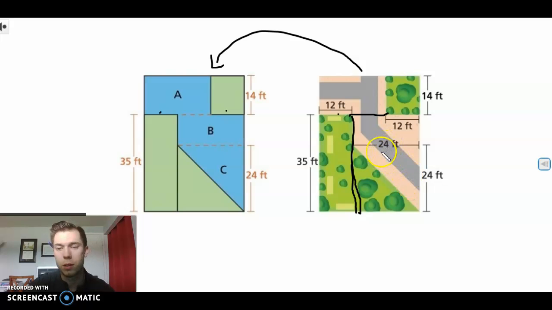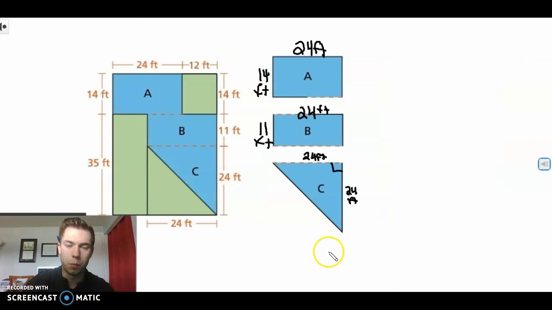How do we know it's a square? Well, it's a 24 by 24. That would mean that the opposite sides are also 24 feet, making it a square. All sides are the same. Okay, so we have a square here, but we have this cut across that represents non-green and green space. So this diagonal right here is representing those two pieces. We have our 24 by 24. Let's break it down a little bit more.